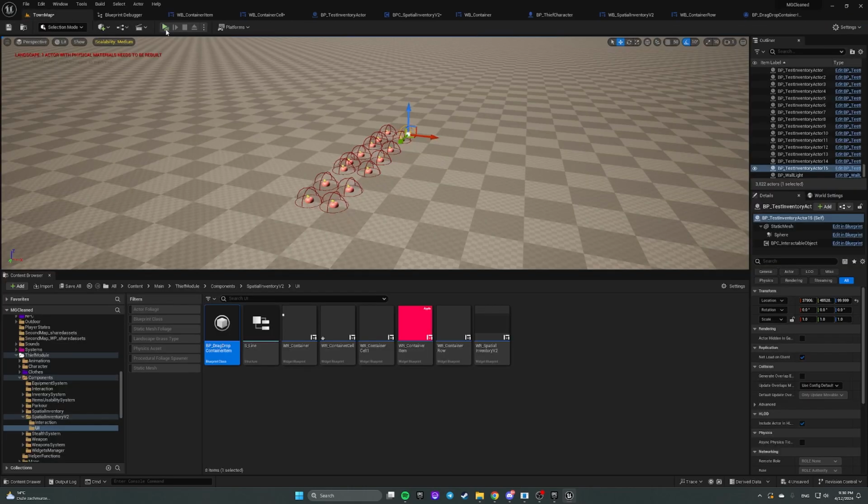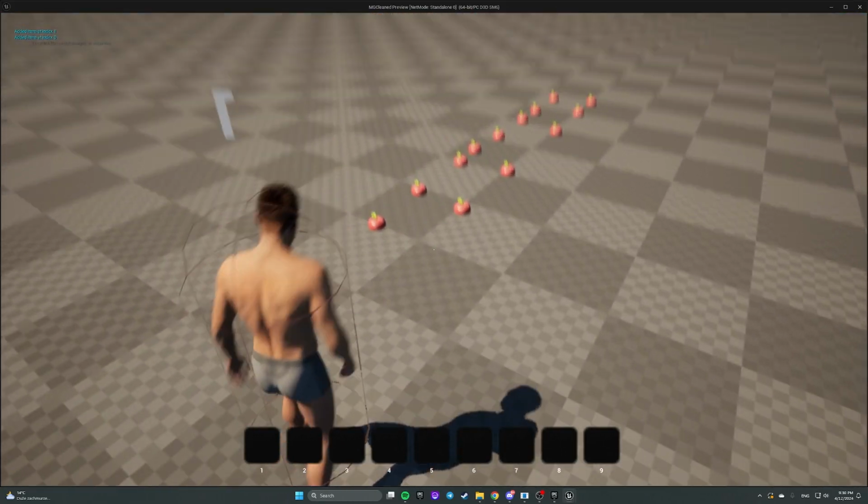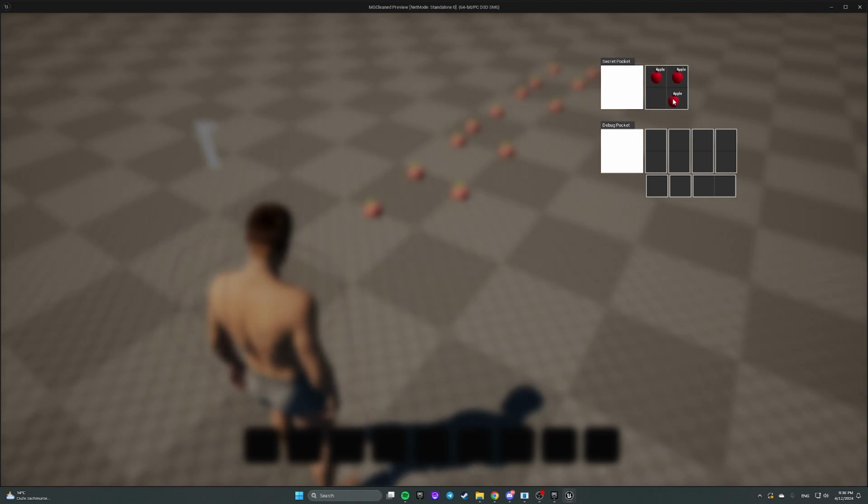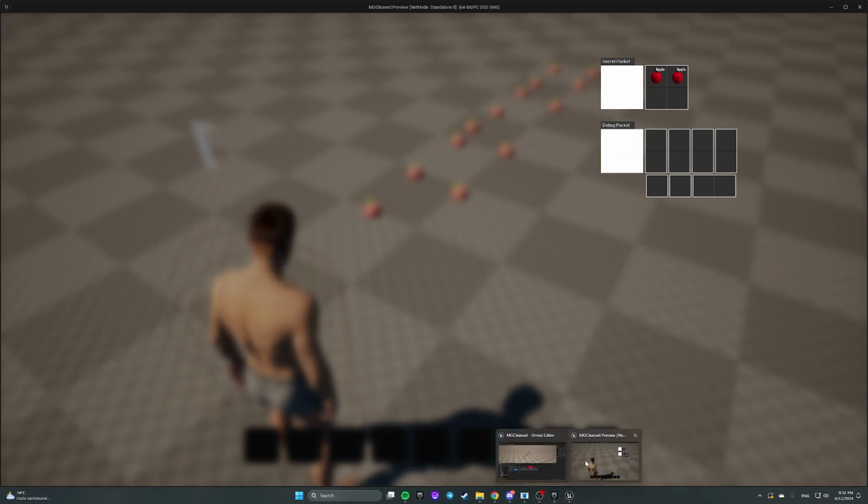So now, for example, if I collect an apple, I will be able to drag it like this. So now we can drag, but we cannot drop. We have to visualize somehow that we're dragging this object, because it's not understandable which object I am dragging right now.